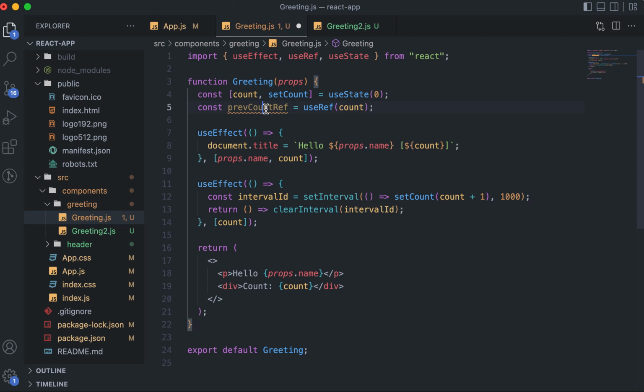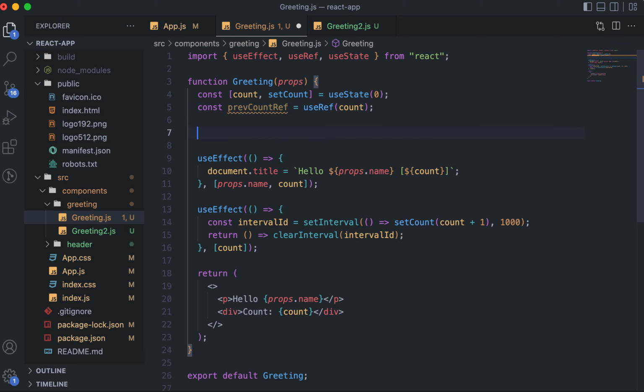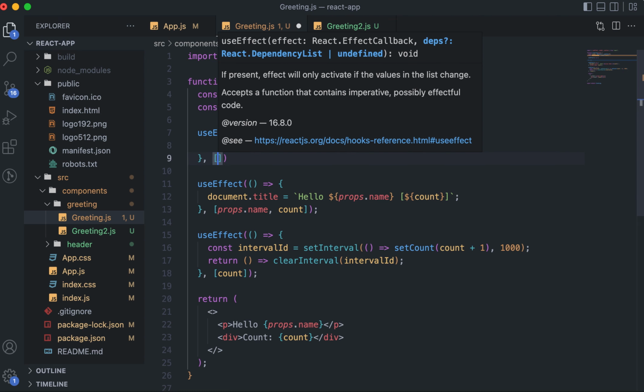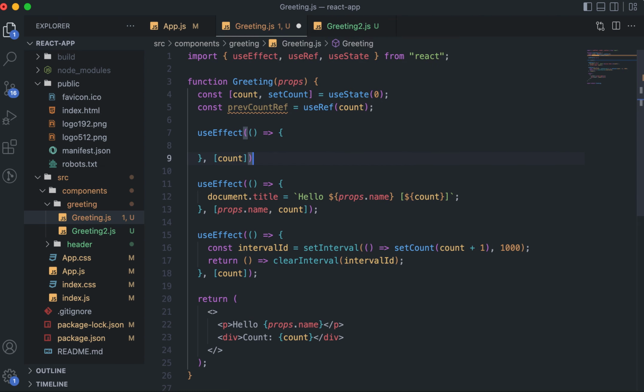Then we are going to have a useEffect, and in that useEffect, whenever the count is changing, previousCountRef.current is equal to count. This thing we will do.